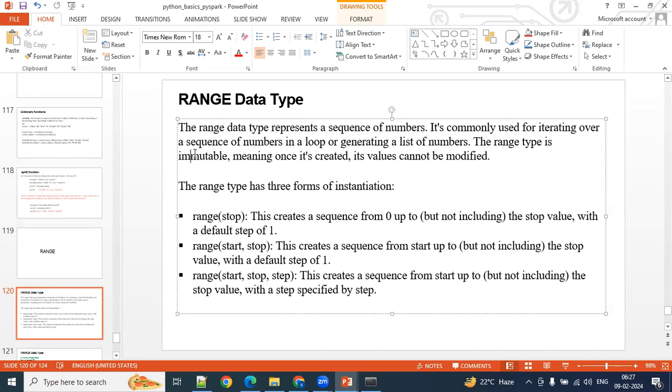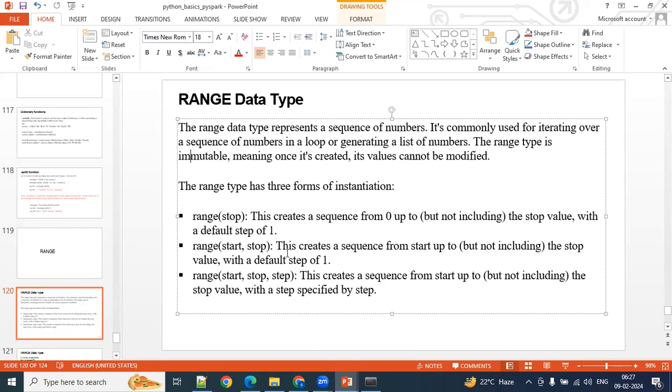Values are mutable. And the whole dictionary is mutable. Keys we cannot change. Values we can change. And the whole dictionary we can definitely modify. So similarly, range is also immutable.